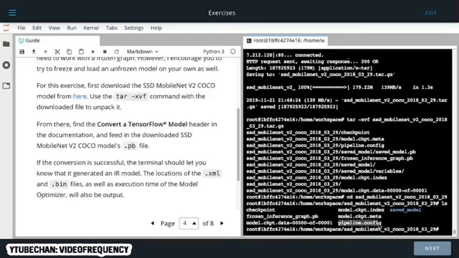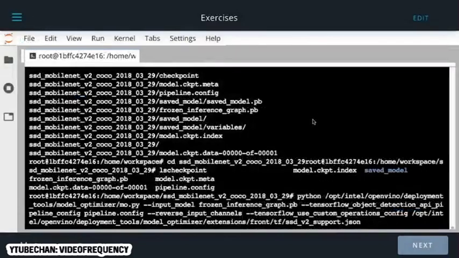And then if you remember from the commands for TensorFlow, we'll also want this pipeline config file. So here's the command I'm going to use, which looks like a lot, but let's just break this down. First, this path is just to the model optimizer file in OpenVINO. The next argument is the input model, which again is our frozen inference graph. Following that, we want to feed in our pipeline config file for these object detection model zoo items. And remember that we also want to reverse the input channels since they're RGB and we want BGR.